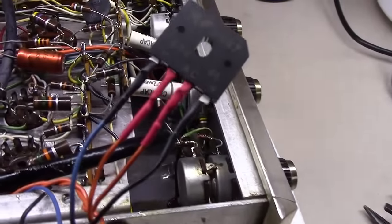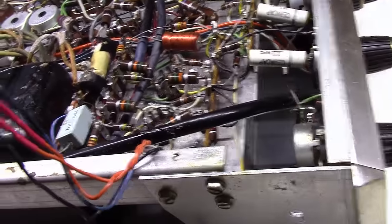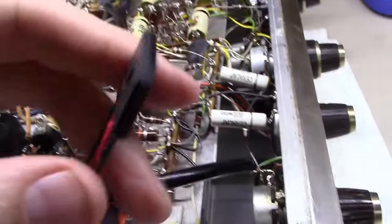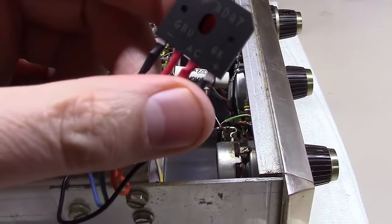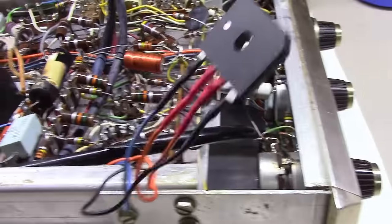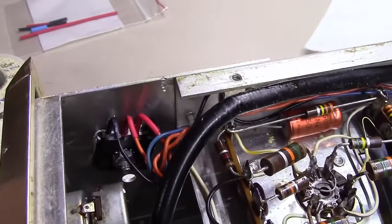And as you can see, got it all sealed up nice and neat. We'll just mount that against the wall here and probably throw a little bit of heat sink grease on it and mount it up there so it'll never come loose, and you can dissipate a little heat against this aluminum frame. But simple replacement.